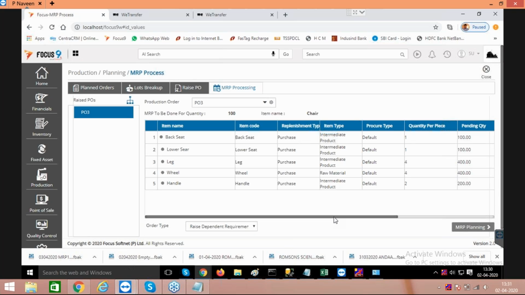Will the system suggest that I can split the production into two orders, one which I can produce immediately without waiting for a purchase process to complete, and one where I can raise a dependent requirement or purchase request and then do the remaining after the items have been received?